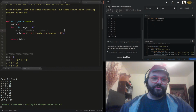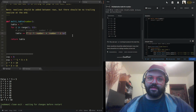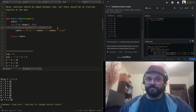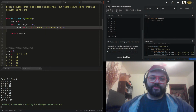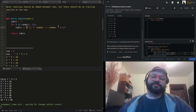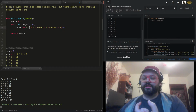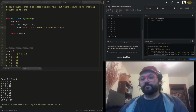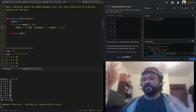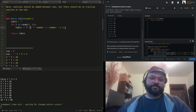If you're new and you're looking at this line, it looks like a lot. I don't want to throw too much at you at once. This is an f string. We have some of our material that'll cover it. If you look up Python f strings, you can get a good explanation of what that is. Basically, f string stands for format string, and what it allows me to do is template different variables and things into the string, right? So the value of i gets evaluated as a variable and then turned into a string and placed into the string inside the curly brackets, etc. So that's basically what's happening there. Cool.